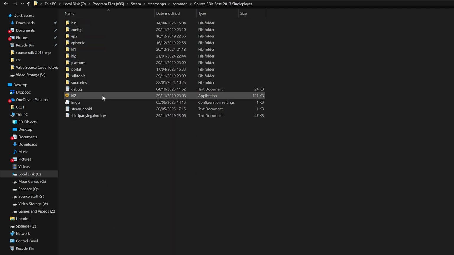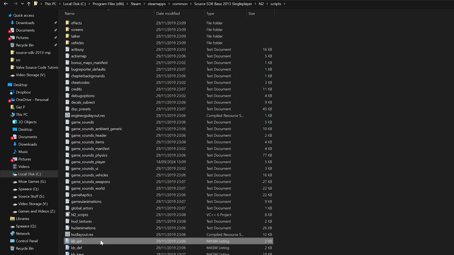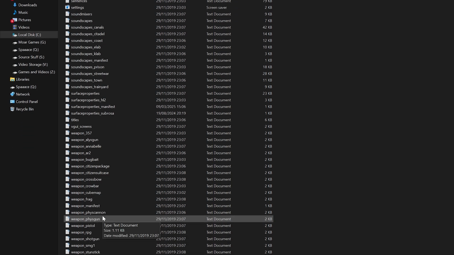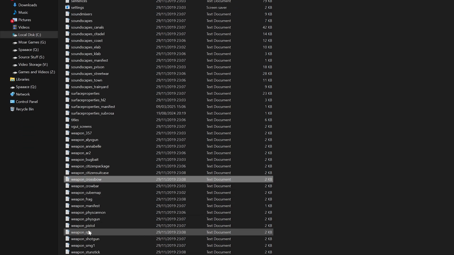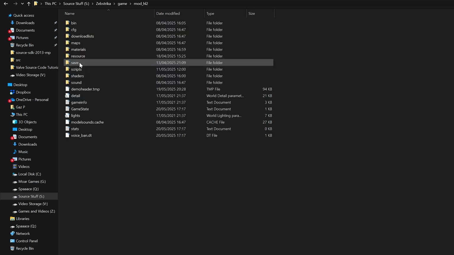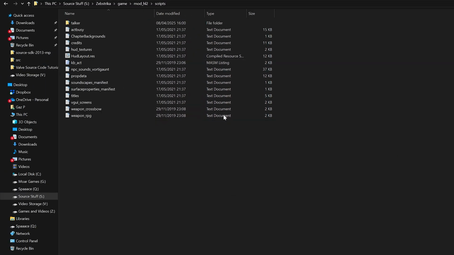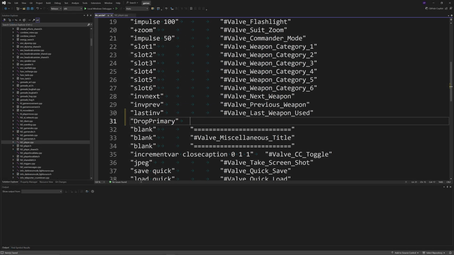Now, to actually be able to use the ConCommand, for example when you press a button on the keyboard, you want to go to your Source 2013 install directory, and then go to the HL2 scripts folder, and copy over kb_act.lst. For a step I'm going to get to later, you also want to copy over weapon_rpg.txt and weapon_crossbow.txt, and then copy those into your mod's scripts folder. Inside of kb_act.lst, you can put this wherever you want to, but you can see where I put it in the video. You just want to add, inside of one set of speech marks, drop_primary, and then in a second set of speech marks, whatever text you want. You can make it a localized string if you want to, or just have something in whatever language you choose.